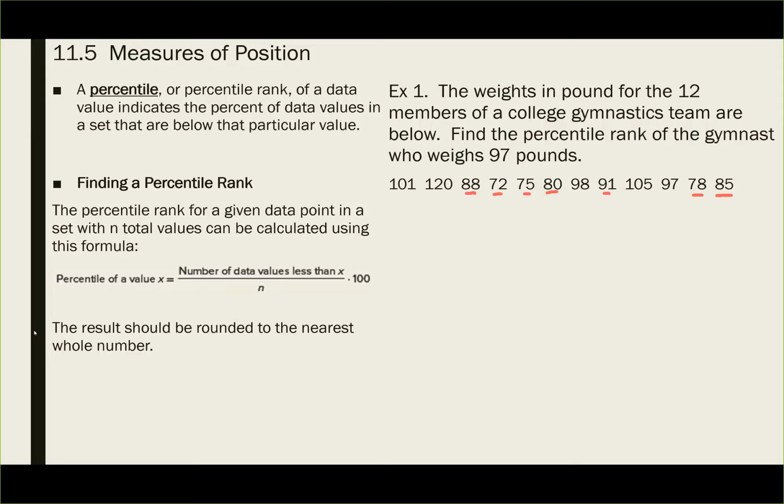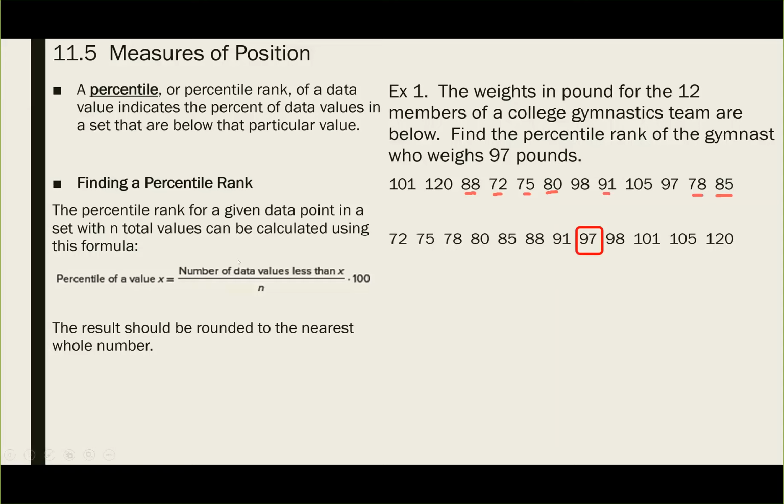You can either go in and identify how many data, or you can put your data in order and ask yourself, if my data is in order and 97 is here, how many data are below 97, which is the same idea. We have 2, 4, 6, 7. Regardless of how you do it, you identify the number less than the actual number. You don't include that number, because that number is not less than itself.